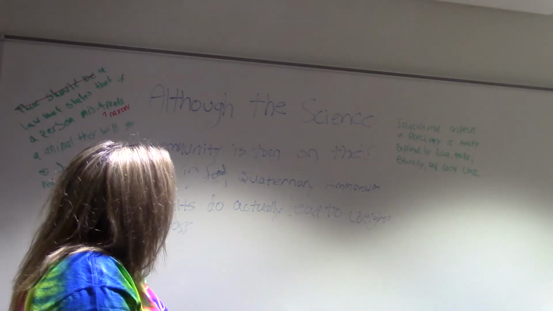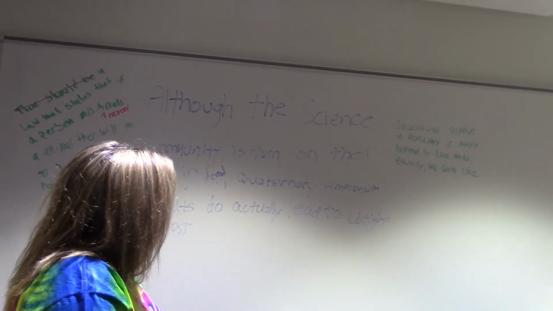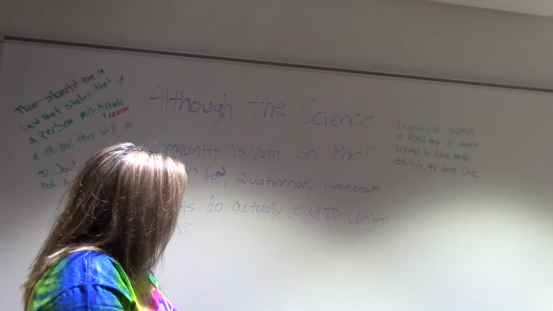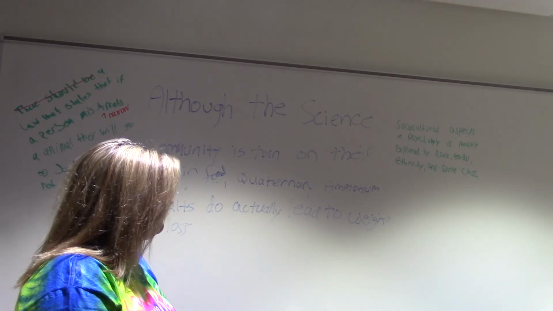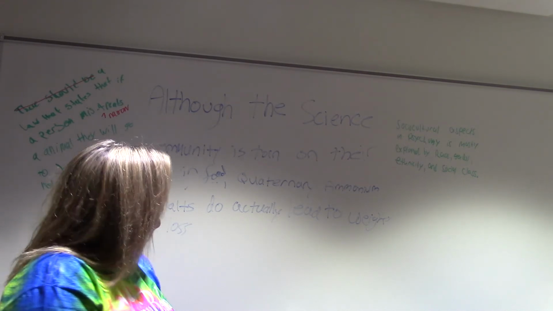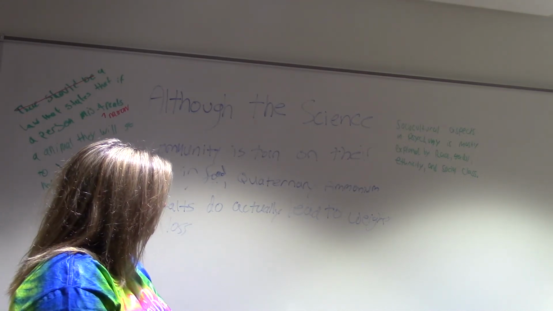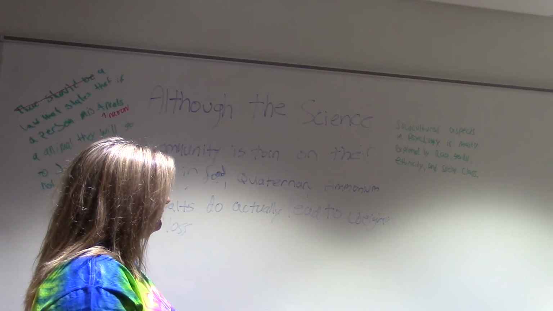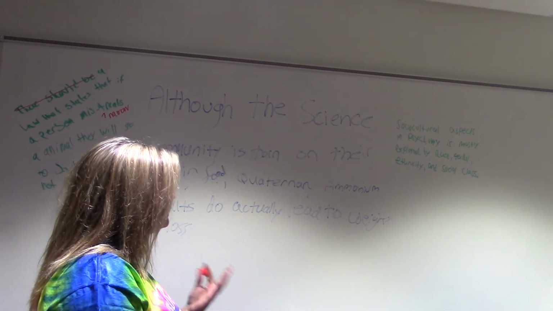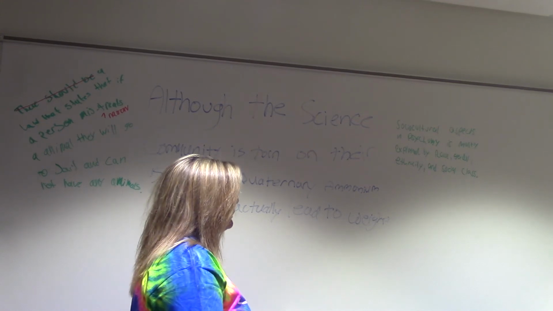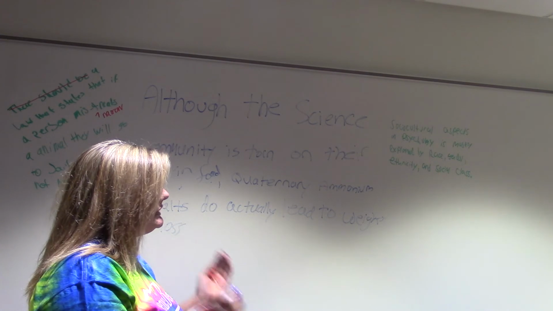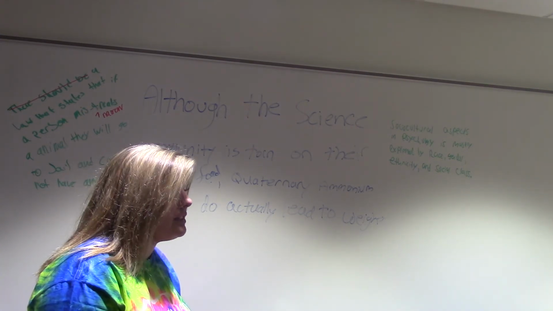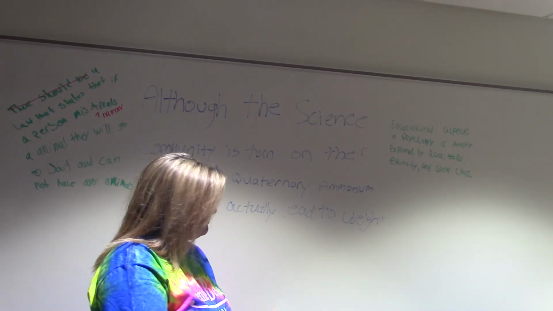That's a good one. Sociocultural aspects in psychology is mostly explored by race, gender, ethnicity, and social class. What do you guys think about that one? It's factual because of the definition, but it's almost a little too factual. So you want to avoid just stating a fact. You want to add more of your opinion into that. Okay? Good.